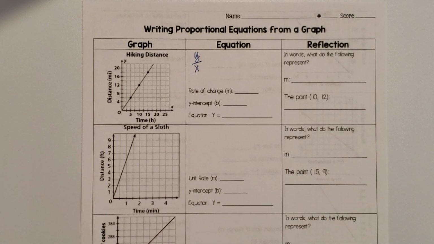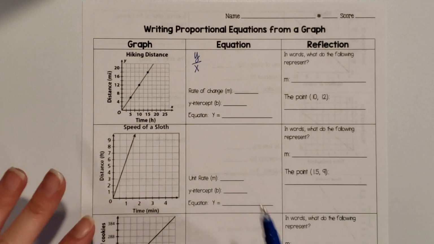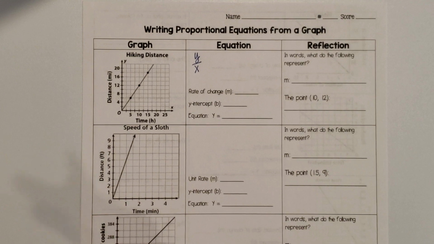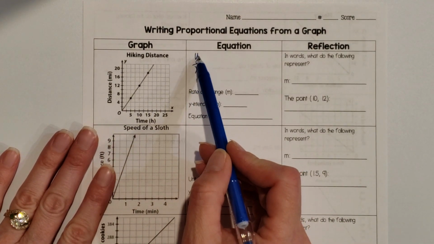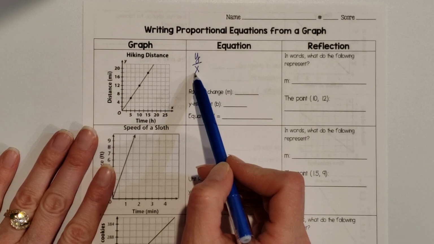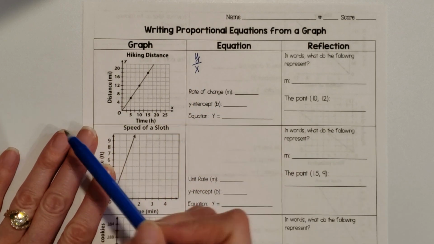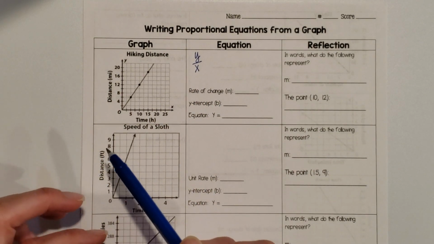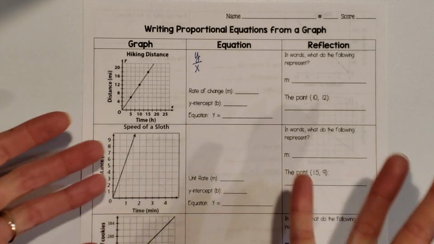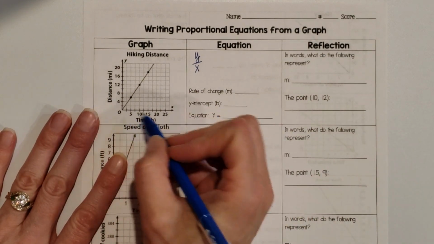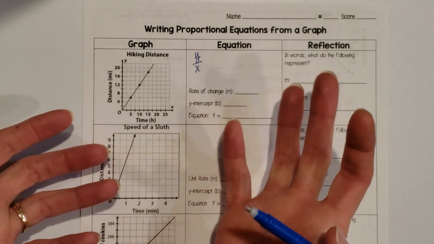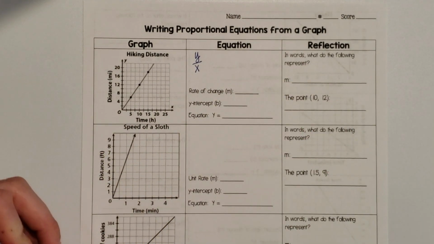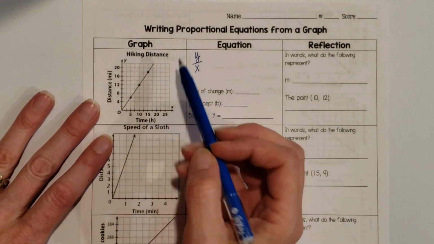It's the same kind of thing when you're doing it from a graph, because the first thing you need to do is figure out what my rate of change, or my unit rate, or constant rate of change is. And in order to do that, I need to divide my Y value by my corresponding X value. It's a little different on a graph than from a table, because we're not just given those numbers. Here we have to actually find a point on the line and then figure out its ordered pair, and then go from there when we're trying to figure out the unit rate.